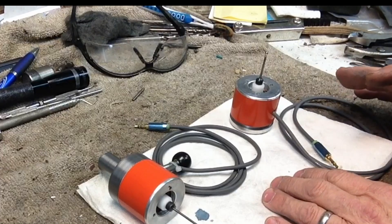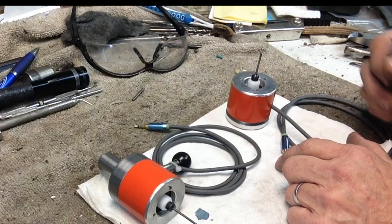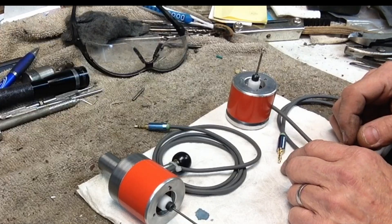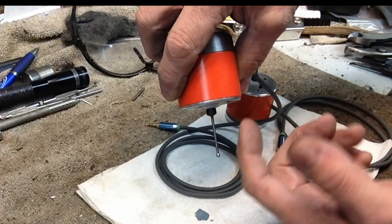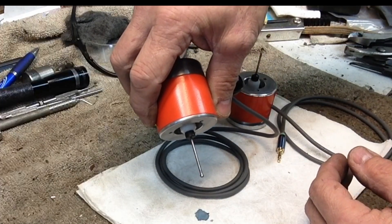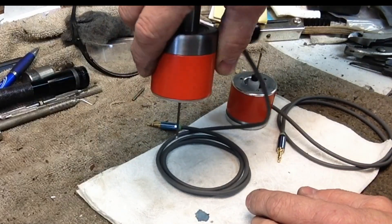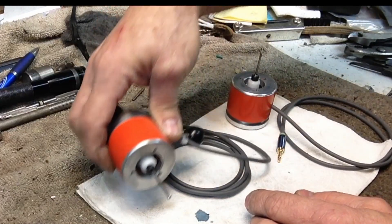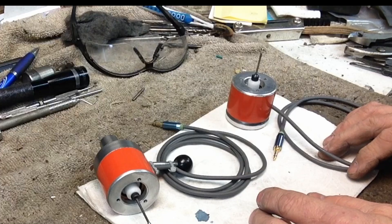I'm going to run one more video on this series showing how I made these probe tips and the tooling I made to set them up. I made a little fixture to hold everything in alignment while we solder the little balls on the end. I mounted the dial indicator on the table and touch off right on the probe to make sure we're as concentric as we can be when we rotate in the spindle. Pretty simple project — other than a couple of hiccups along the way, it's come out really well and I'm real happy with it.